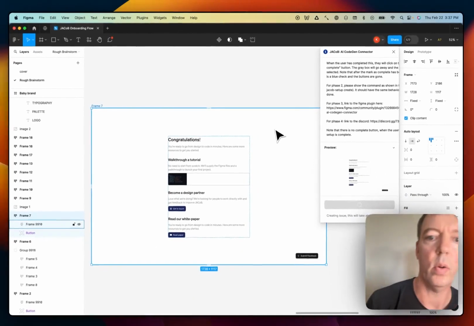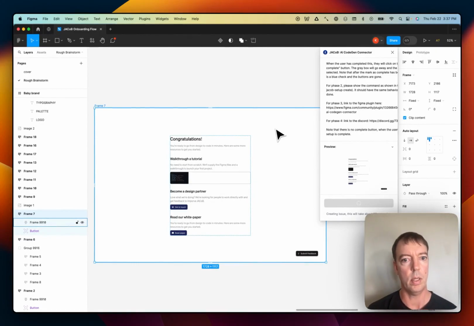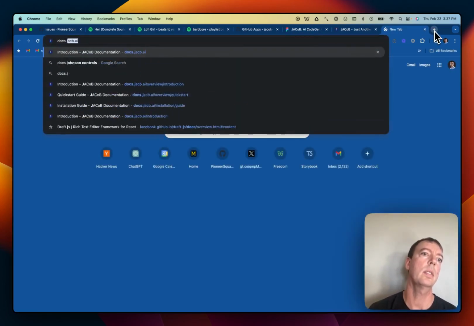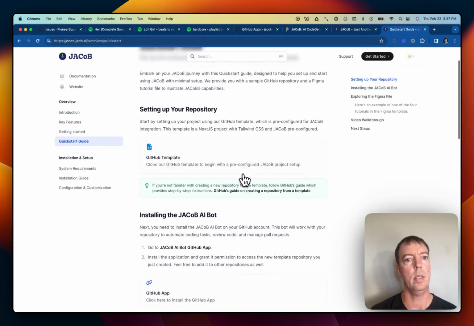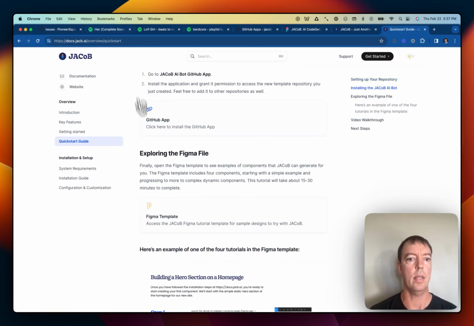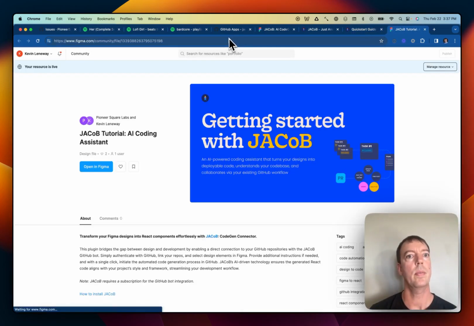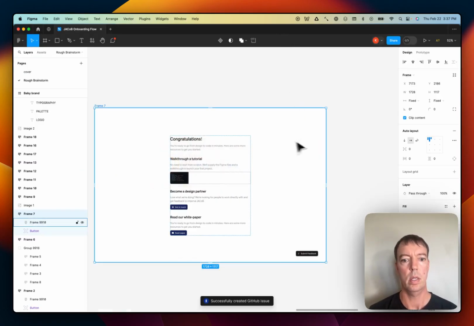And now we're going to do this final page here. So a tutorial. Oh, I don't know if we have that Figma file tutorial. Let's find that real quick. This is just the docs. We've got a quick start here. You guys can check this out. This has all the information in it. I just want to try to simplify this down. All right, here it is. Here's our little tutorial Figma that we can use.